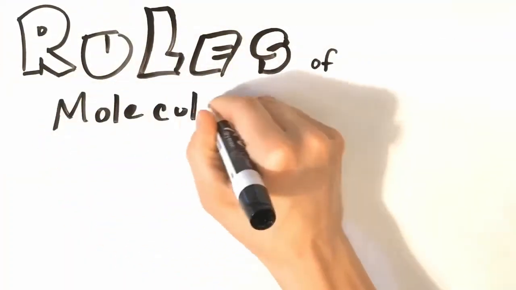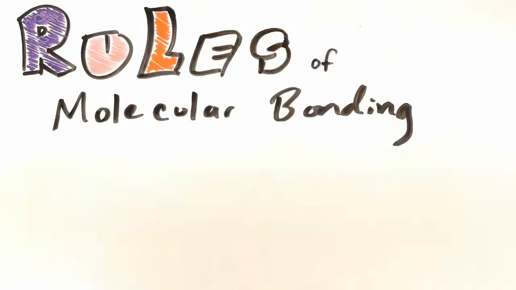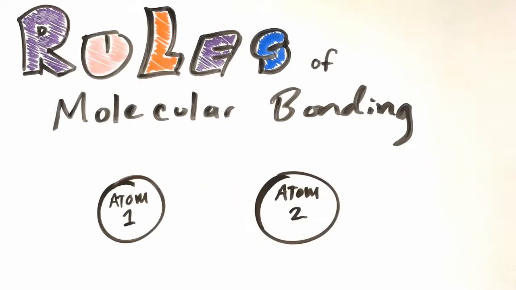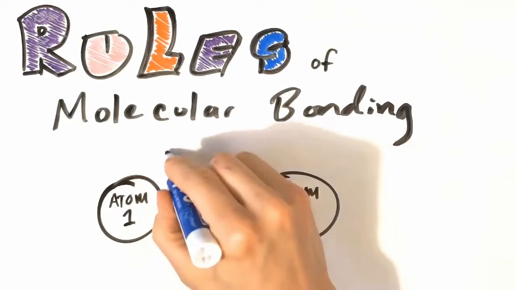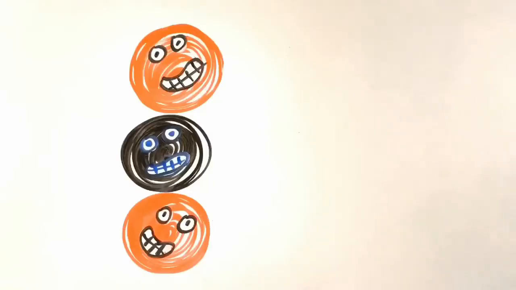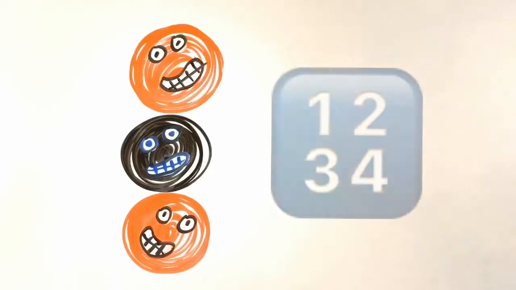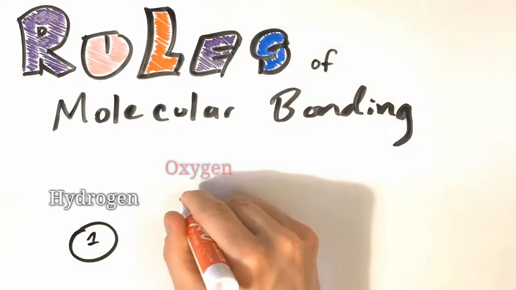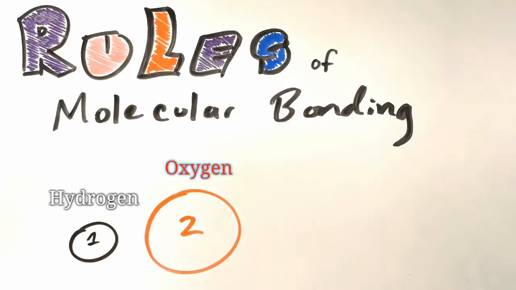Now there are actually lots of rules, and there's also lots of exceptions to those rules. We're going to keep it pretty simple here, but we did make a whole separate video that deals with molecular bonding, so you can go check that out if you want. At its most basic level, a bond is just when one atom sticks to another atom. And we'll usually see bonds represented as a stick between two atoms. One of the most important things to remember about bonding is that atoms in stable molecules will always form a specific number of chemical bonds. Hydrogen forms 1 bond, oxygen forms 2, and carbon will form 4 bonds.